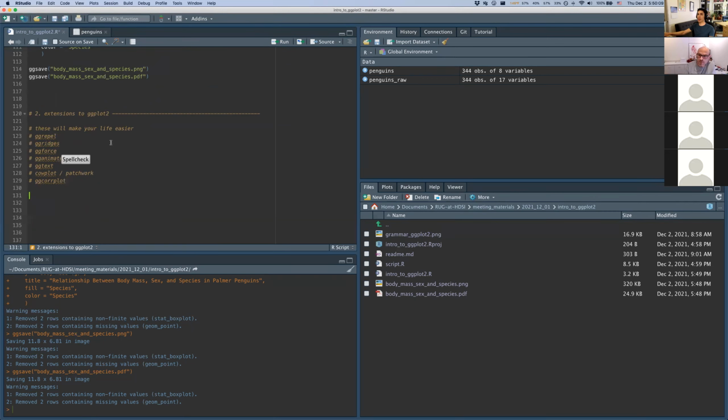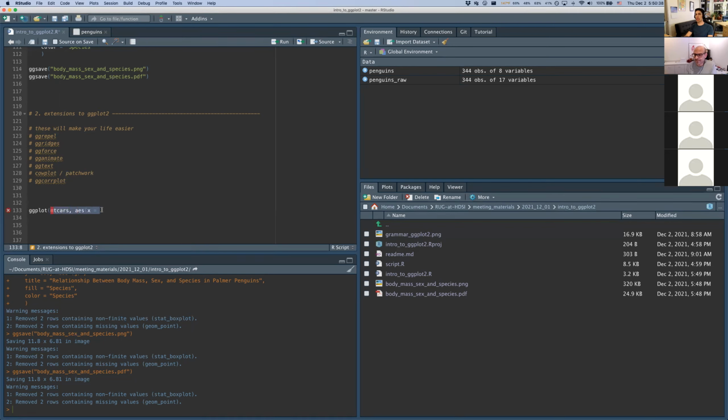So the ones that I want to focus on today, as long as we have some time, are ggrepel and patchwork. So ggrepel solves an interesting problem. I know we're mostly working with the Palmer Penguins data set. I want to use the mtcars data set really quickly to show this example because the data lends itself a little bit more because every row has a specific label.